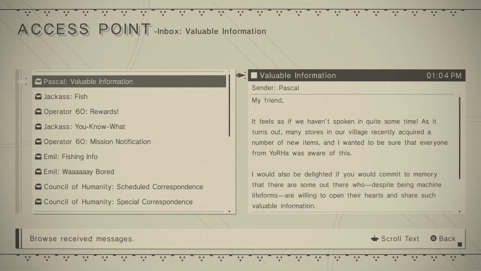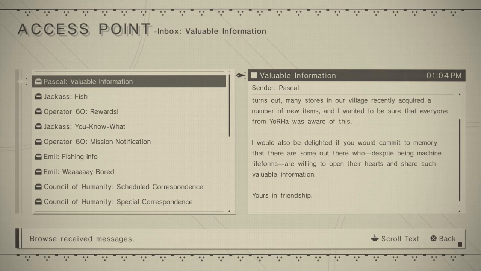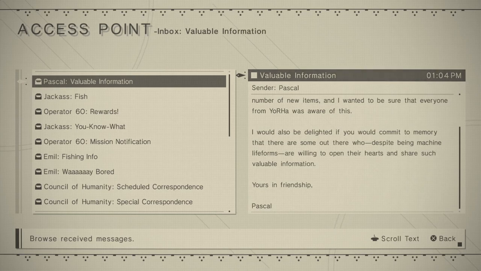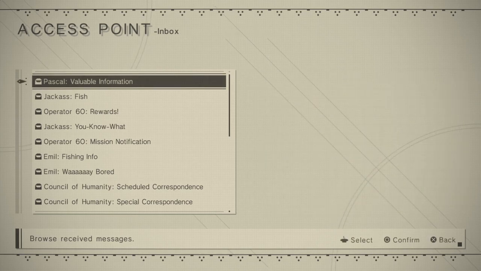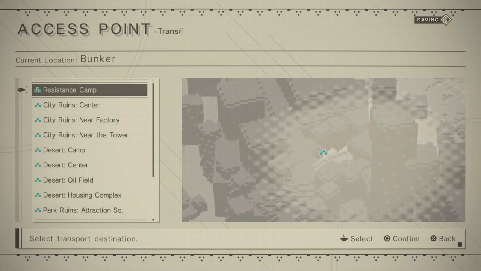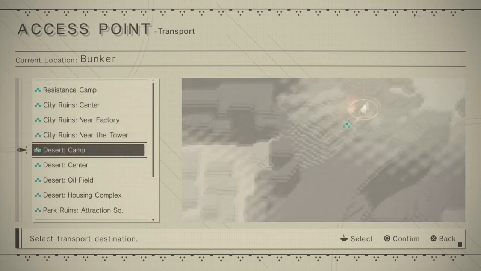Sender from Pascal. My friend, it feels like we haven't spoken in quite some time. As it turns out, many stores in our village recently acquired a number of blah, blah, blah. All right, yeah, we're good. Okay, let's transport ourselves to the camp and see what this mackerel is all about.